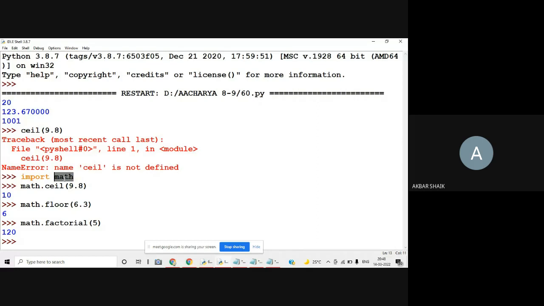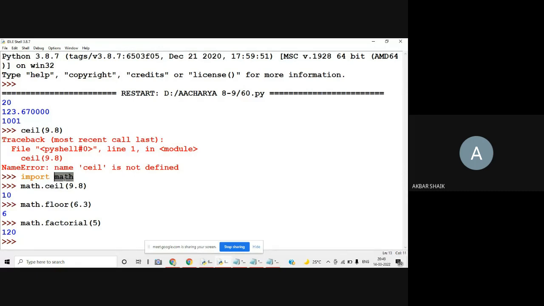Actually, this ceil function, floor function, factorial function, all these are available in math. Like in your C language, you have math.h, in which you have all mathematical functions. Similarly, in Python, math is a module name.